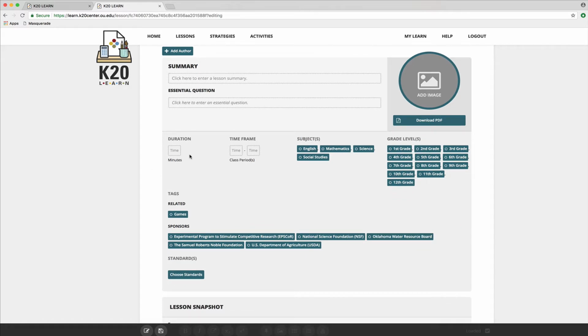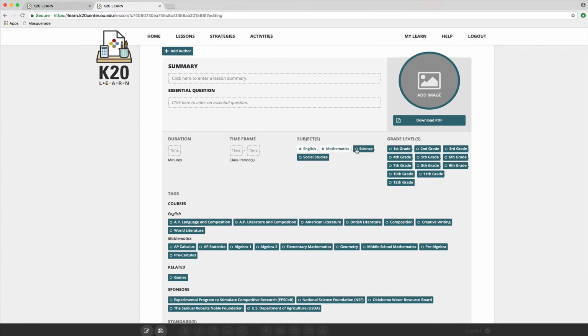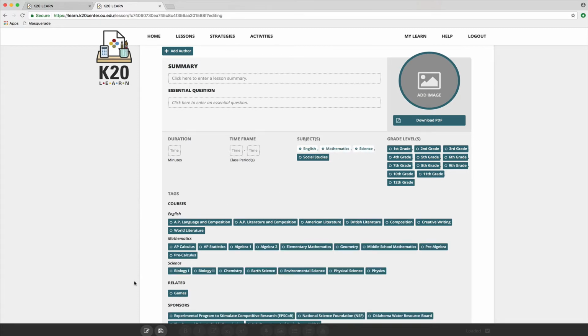The duration and time frame are here. Keep in mind you're writing a lesson that's part of a unit, not a whole unit, so it should be a manageable scope, and that these time frames, the variability that you're putting in there, is kind of keeping in mind the amount of prior knowledge students may or may not be coming into this lesson with and how much scaffolding might be needed.